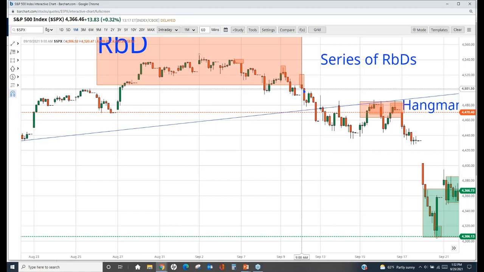And what we're now starting to see is, if we look at some of these big red candles, now notice the time as I go down to the bottom: 9 o'clock in the morning, 1 o'clock in the afternoon, 9 o'clock in the morning, 10 o'clock in the morning, 11 o'clock, 9 o'clock, 9 o'clock, big drop, 9 o'clock. What we're seeing here now is that there's a lot of selling coming into the stock market in the opening session, the opening hour of trading.